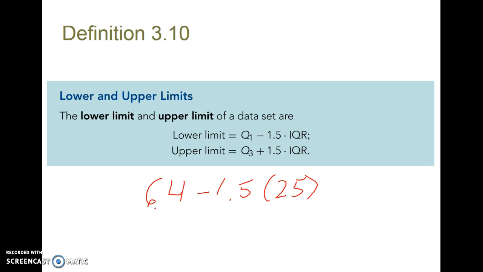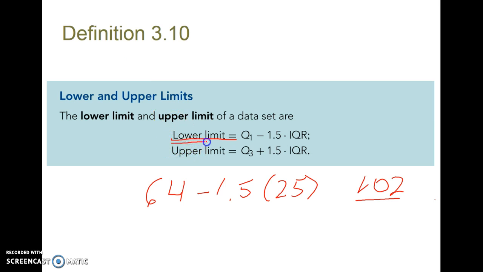If I add 64 plus 37.5, I'm going to try to do this in my head, that's going to be 102 point something maybe. If I had a number, no, if I subtract it, 64 minus 37.5 is going to be close in the 30s or maybe even in the 20s. That's called a lower limit or a lower fence. Anything lower than that would be technically considered an outlier.